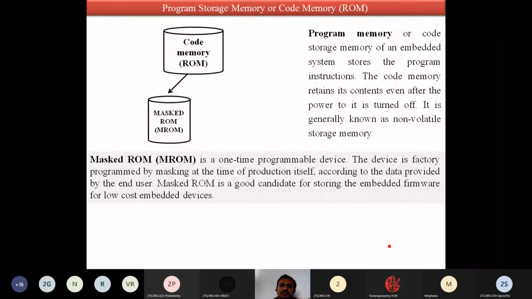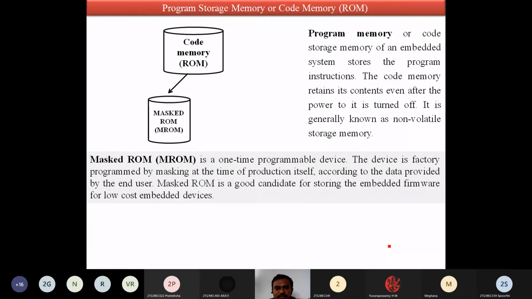How are you going to write the programs? When are you going to write them? When and how are you going to read those programs? How are you going to use that memory? Based on those varieties, functions are done by the user end. So we have varieties of ROM. One example is masked ROM, a one-time programmable device. This means this ROM is programmed only one time.